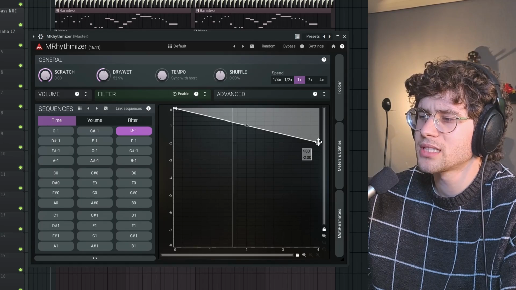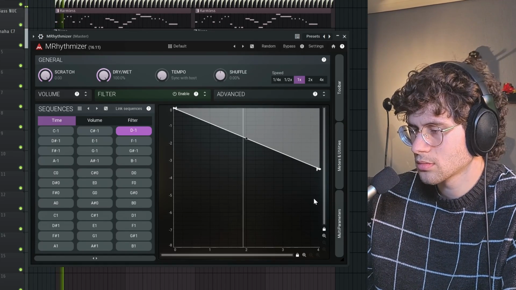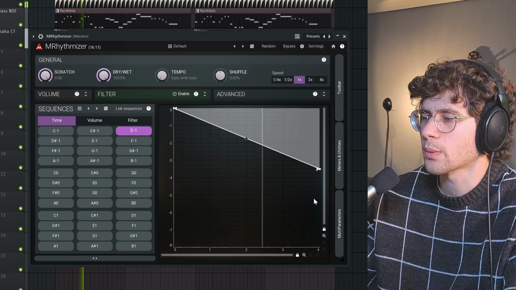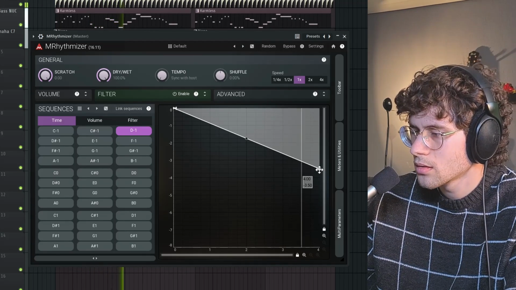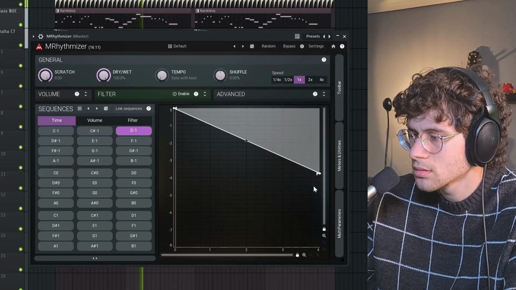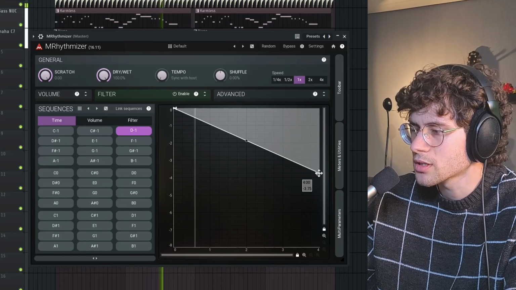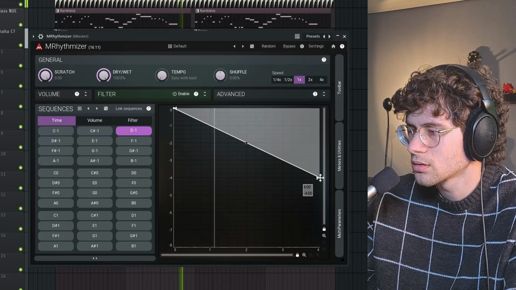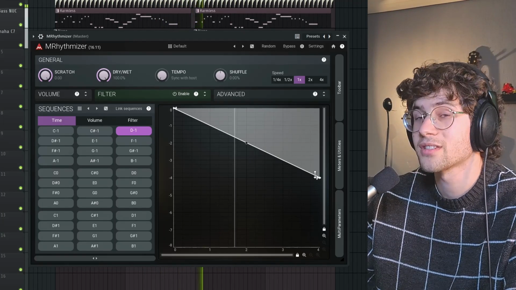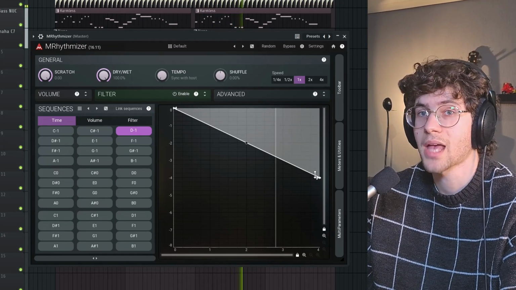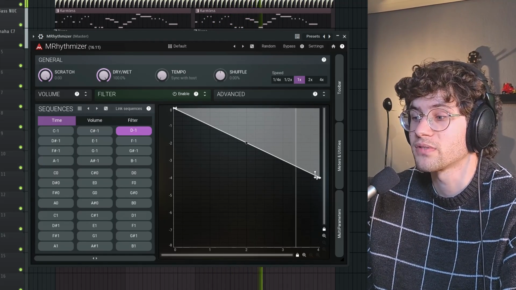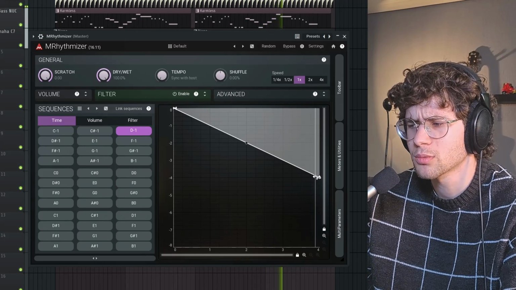What happens if you go even steeper, even slower? Now we're getting really slow. Even slower. And what happens if you go even slower to 4-4? Now it's actually so slow, you could also say it's paused. Nothing is happening. Let's go even slower. Even slower than paused, what's going to happen?